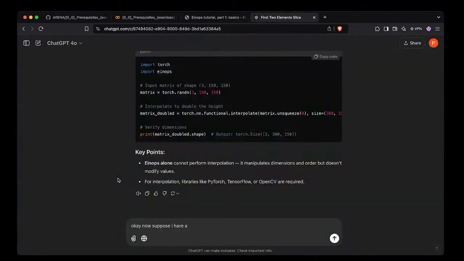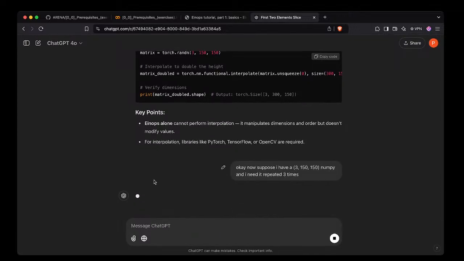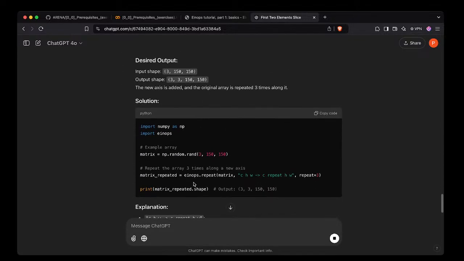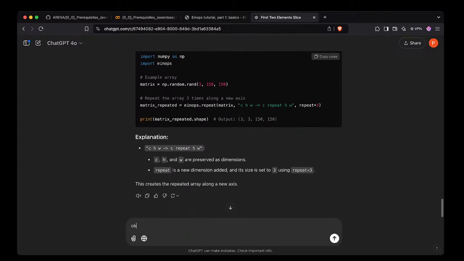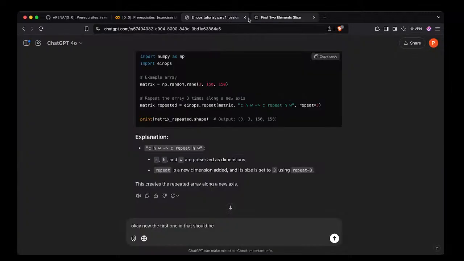That's it, right? Yeah, I get that. You have this, and you repeat it, and you put repeat equals 3. Okay. The first one in that should be what?